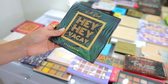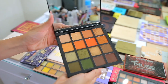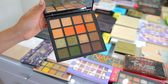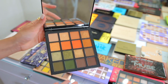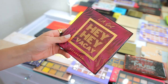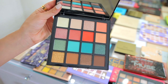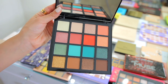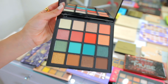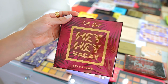We have an LA Girl Hey Hey Vacay eyeshadow palette — these are fabulous. LA Girl makes really beautiful eyeshadows at the drugstore. I'm actually going to keep this palette; I love the orangey and green tones. I feel like this could be a great summer and fall palette. I love the big pan sizes and huge mirror — this definitely feels like a high-end palette at a really great price. And then we have another little Vacay eyeshadow palette from LA Girl, the color story one. I think I'm going to keep this one too — I feel like it might be a dupe for a different palette and the colors are really beautiful.